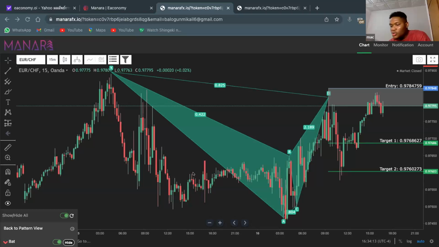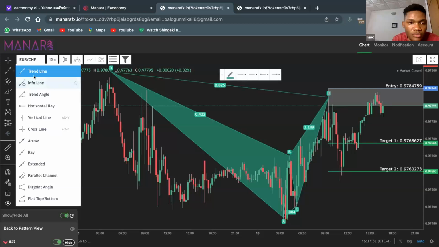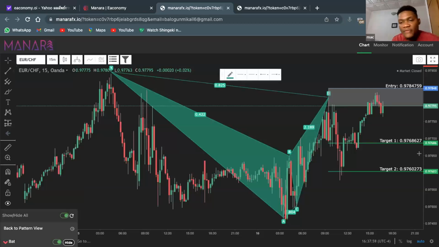So I have gone to my own TradingView and analyzed it on the 15 minutes time frame that Manara gave me as well. And it is aligning. And that's how I can comfortably tell you, oh, enter the trade. In fact, I'm even saying, on my own, this area will be my last area. That's what I'm looking at.